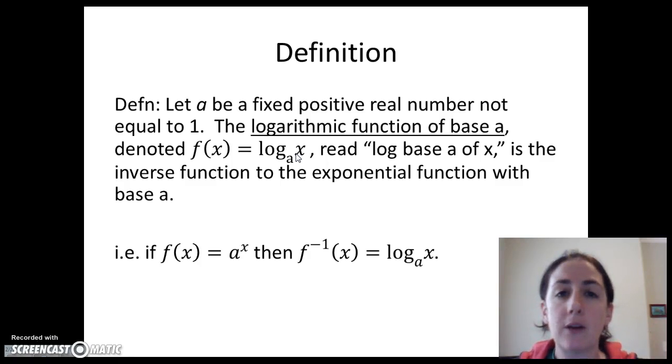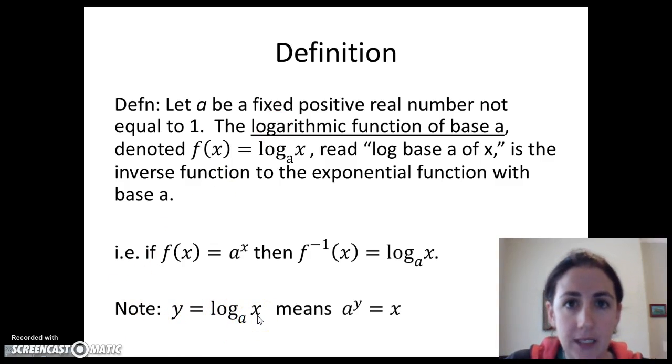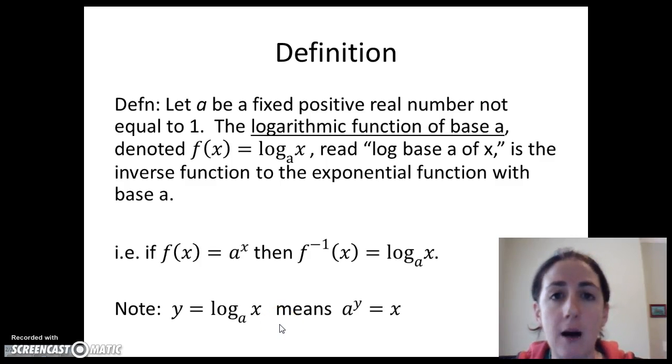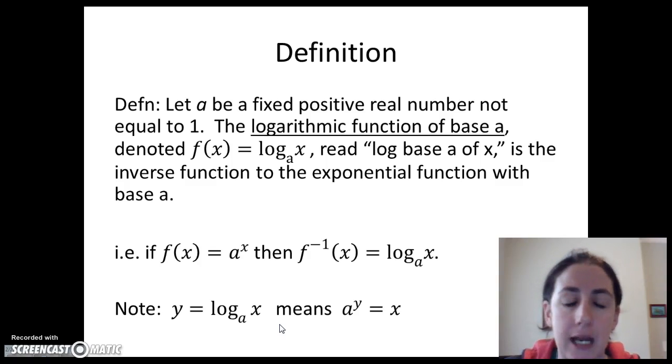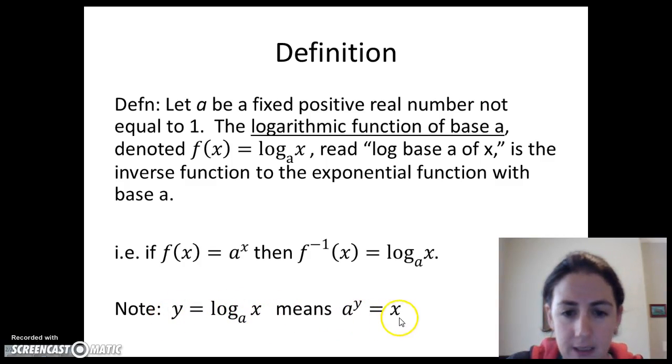Now, you can rewrite a logarithm in terms of an exponential function. So what it means, y equals log base a of x, that actually means that a raised to this y power equals x. So it's not a coincidence that we call the base of an exponential function a and that we call the base of the logarithmic function a. That's the same a. When you take the logarithm of something, you're getting the exponent. And what you're taking the logarithm of is the result of taking that base a raised to that exponent. So this is the base, this is the exponent, this is the result. A to the y equals x.